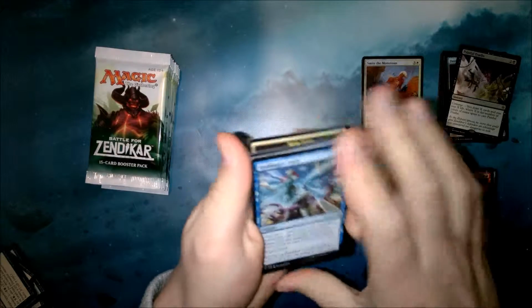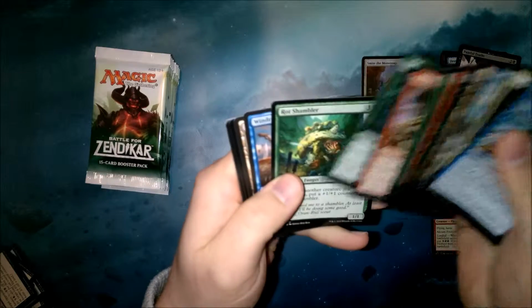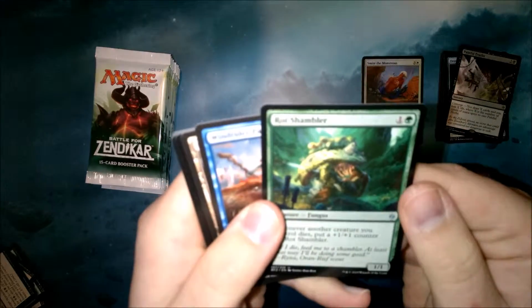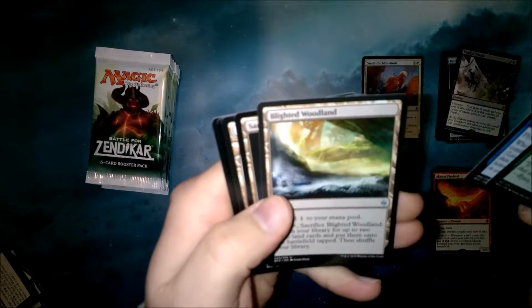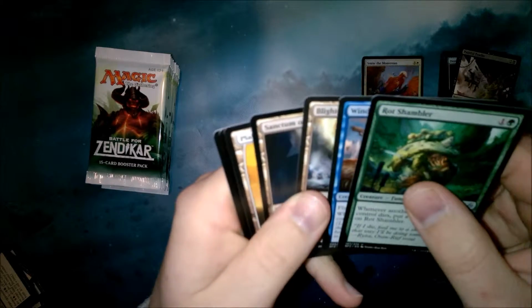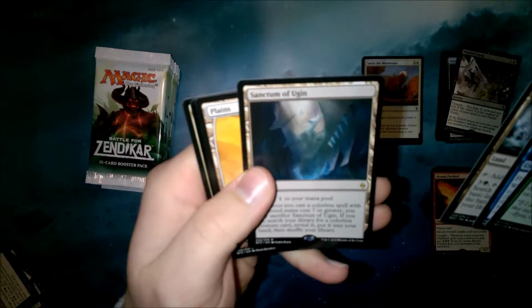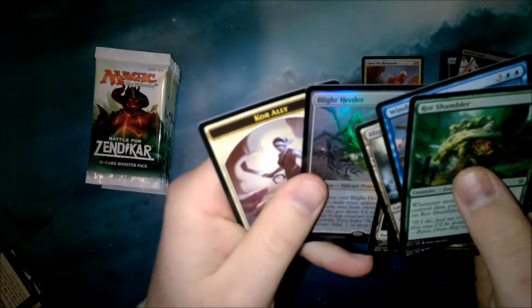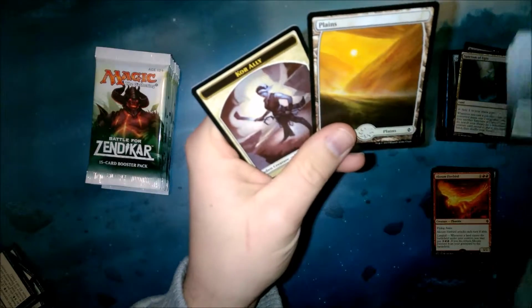Could be just me, or the packs are opening a little bit weird, but we don't care. Yes. Here we go. Rod Chandler. Windrider Patrol. Blighted Woodland. And our rare is Sanctum of Ugin. Can you see it? Yeah. Sanctum of Ugin. Then we have a Blight Herder, which is a foil rare. That's also a thing.